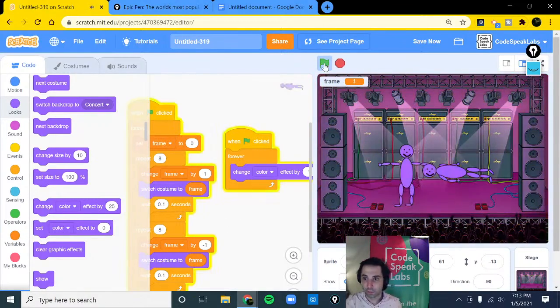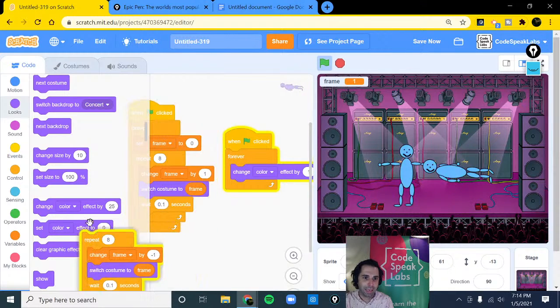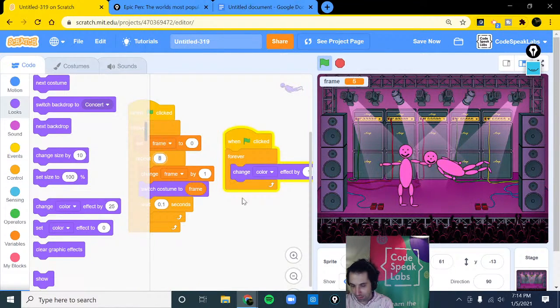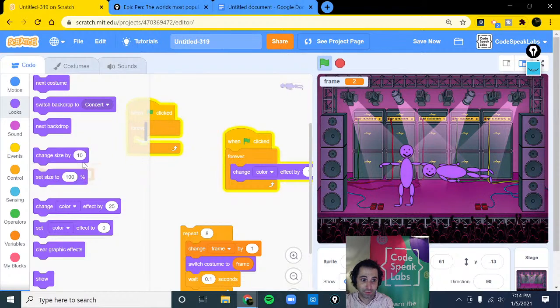And let's try it out. Click on the green flag. That did not look great. I'm just gonna do this, okay? That didn't look great either. Oh man.